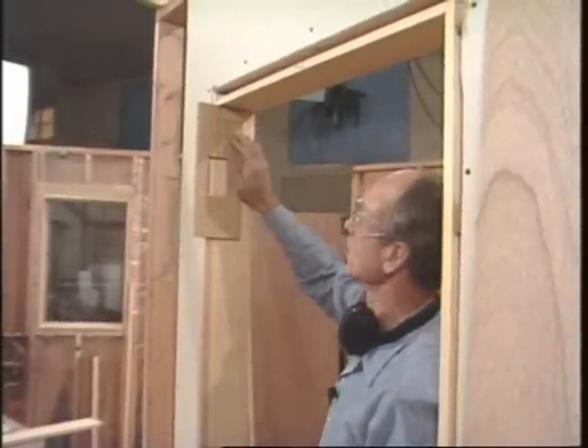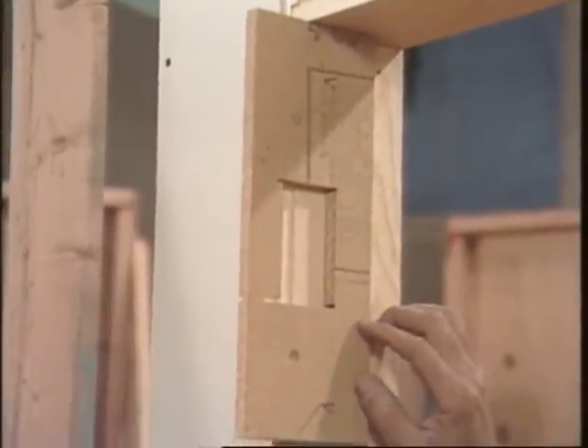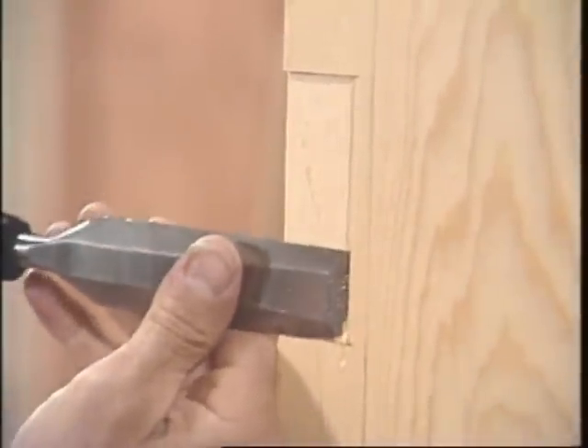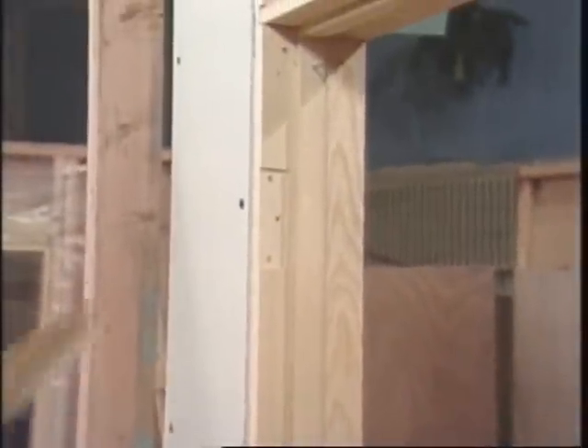This is a homemade router template and it's right tight here on the top — I'll show you how to make one of those in just a few minutes. The router bit leaves a round corner and I'm using square-corner hinges, so first I'll cut away the fuzz, then cut across the grain and with the grain so that it doesn't split, and just pare out the corners. Now that the hinges are located, I can back them up with more shims.